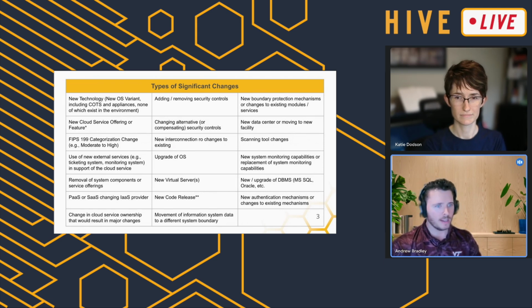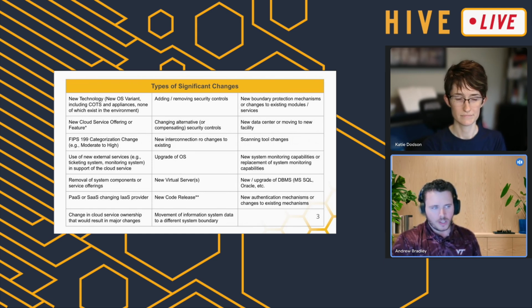That's something that might trigger the new technology type here, and you would potentially have to put that through your SCR process. There's a bunch of other ones on here, like upgrade of the operating system. Again, we're not talking about an upgrade of one server here or deploying Microsoft patches or anything like that. We're talking about major lifts and version updates for migrations and new large scale rollouts across the organization.